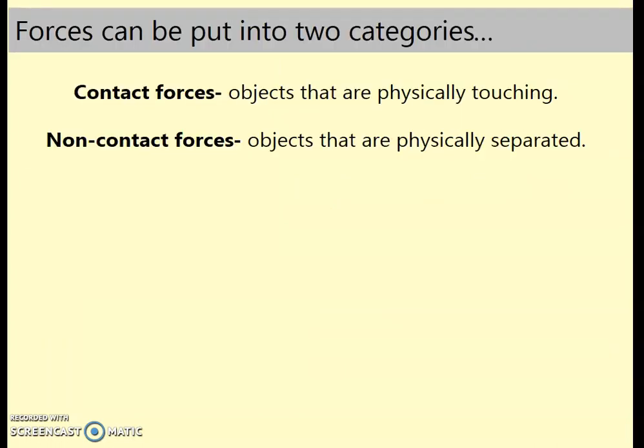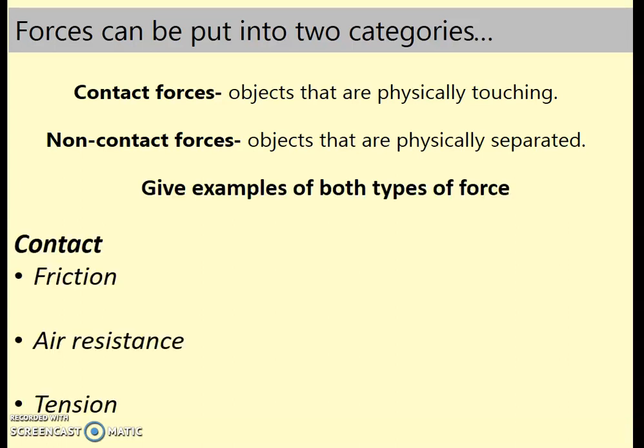Okay, so the last little fact that you need to start remembering is the 2 categories that forces can be put in. Now this is something new. They're called contact forces and non-contact forces. So your contact forces means that they are physically touching each other, and non-contact forces, they are physically separated.